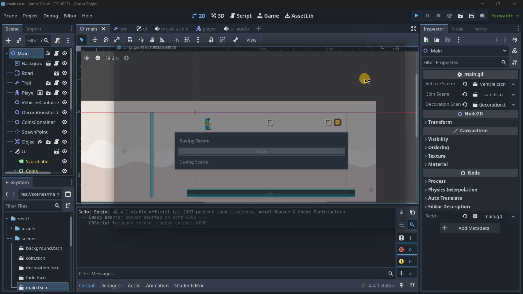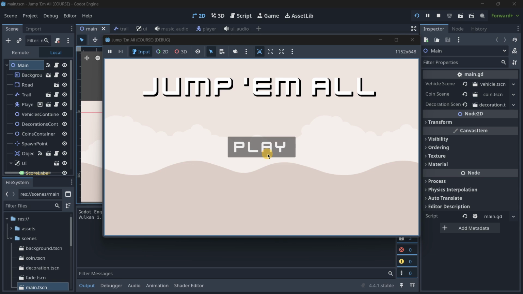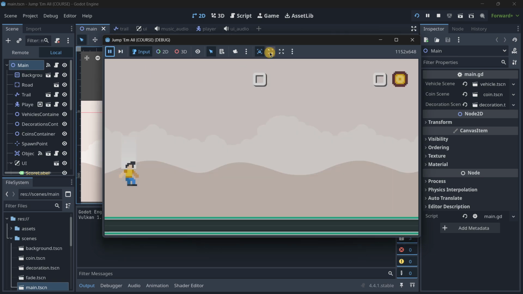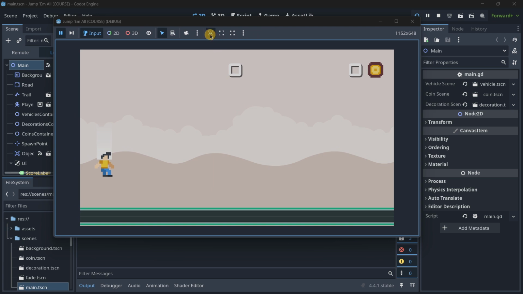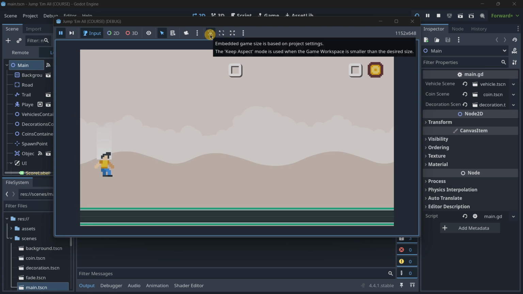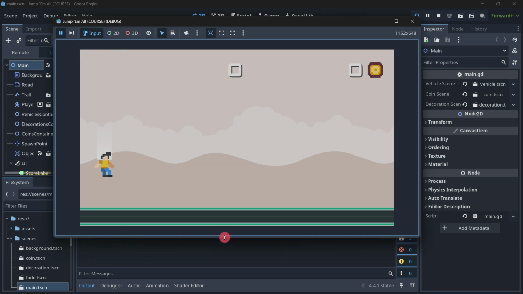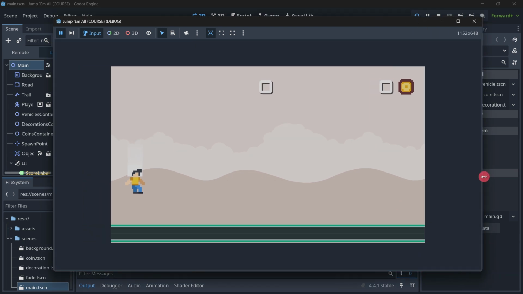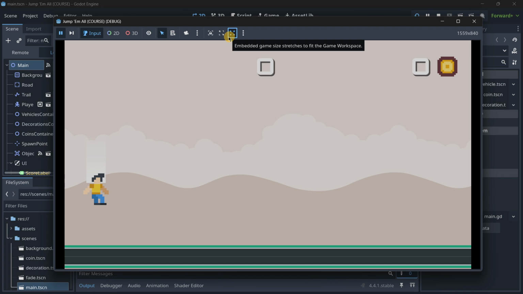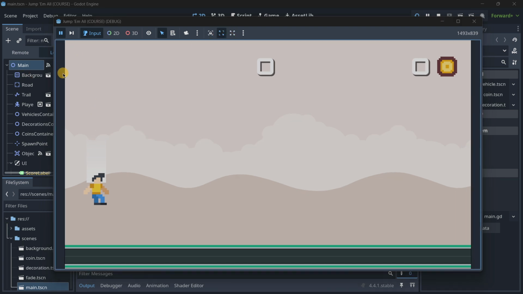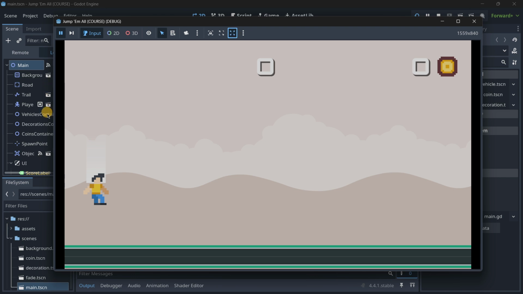Now let's continue seeing some of the advantages that we have. So we have seen the most important ones. Then we have these ones that basically have to do with how the game stretches. So let me, for example, make this window slightly bigger. With this default option, this doesn't fill in the available space. As you can see, it always keeps the same space. But with this one, it is expanded. And this one expands it, but it keeps the aspect ratio, whereas this one directly stretches the game window.